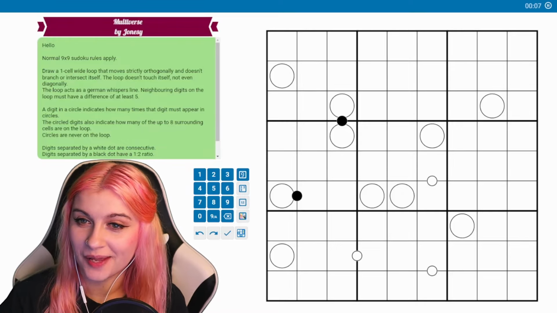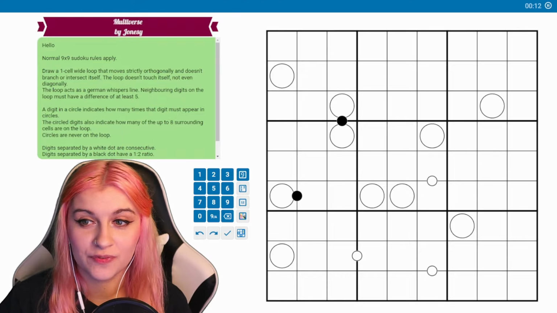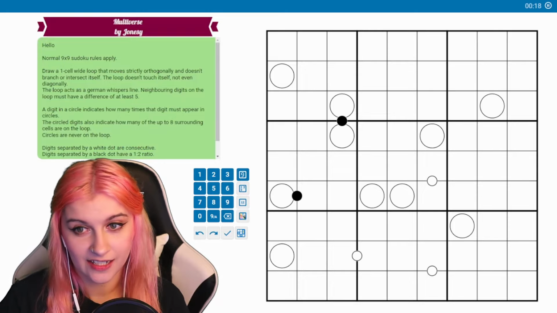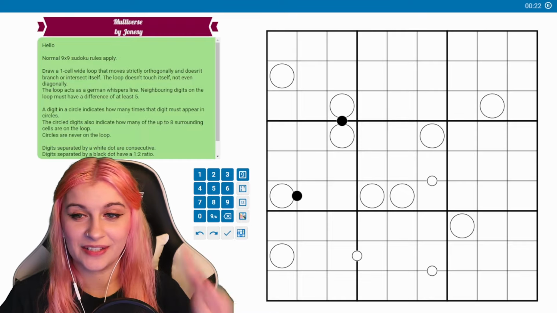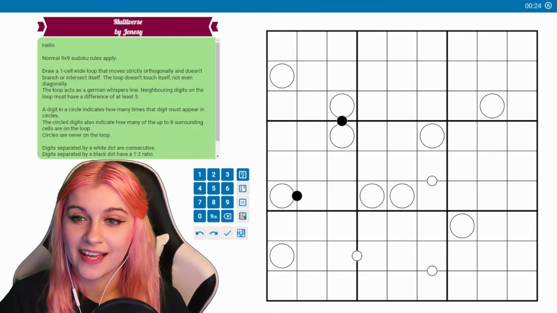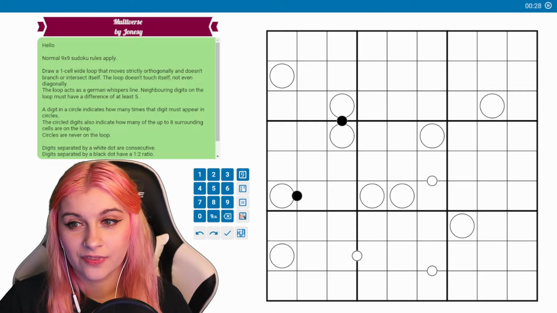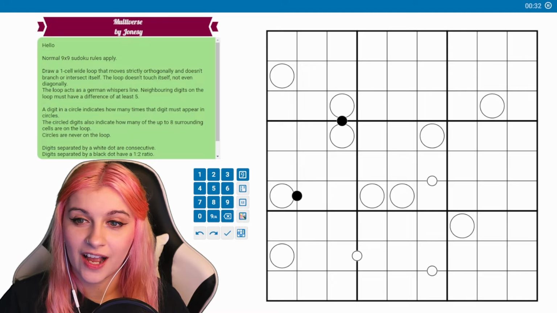Normal 9x9 Sudoku rules apply. Draw a one-cell-wide loop that moves strictly orthogonally and doesn't branch or intersect itself. The loop doesn't touch itself, not even diagonally. I'm gonna remember that. We can't go back on itself, even diagonally. The loop acts as a German whispers line. Whoa! Neighboring digits on the loop must have a difference of at least 5.